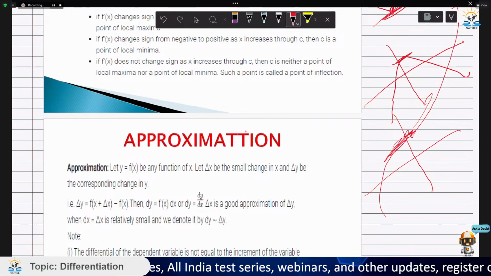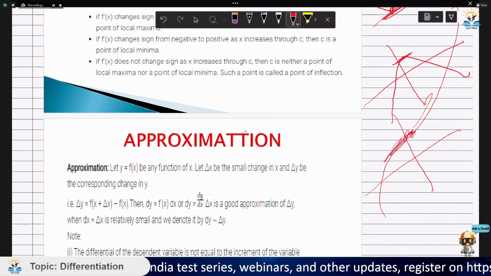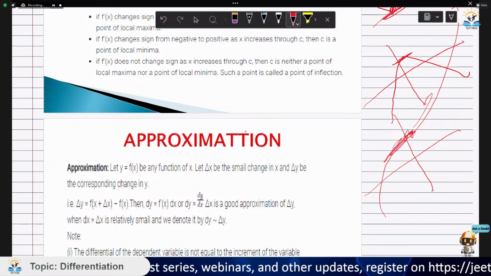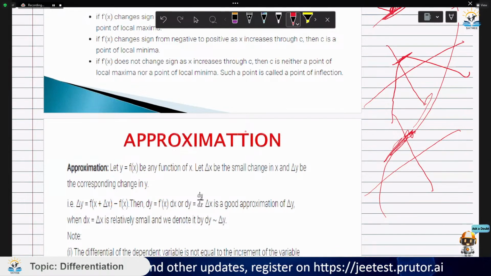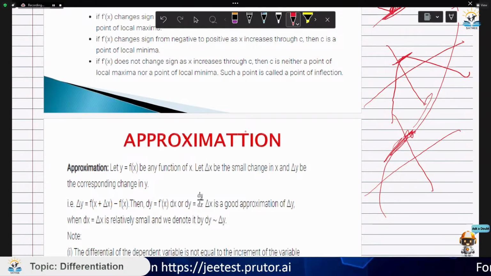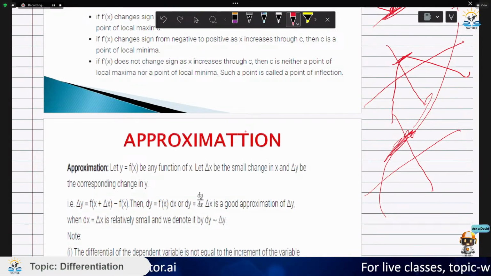So the equations of tangent and normal. The equation of the tangent of the curve is given by this. The normal looks like this. Again, it is very easy to understand. This is also something not out of the box. What it is trying to say is that if the slope of the tangent line is 0, then the tangent is parallel to the x-axis and the normal would be parallel to the y-axis. As simple as that.